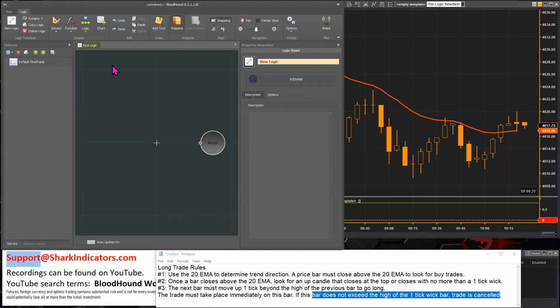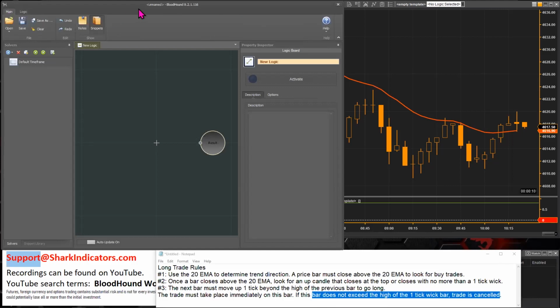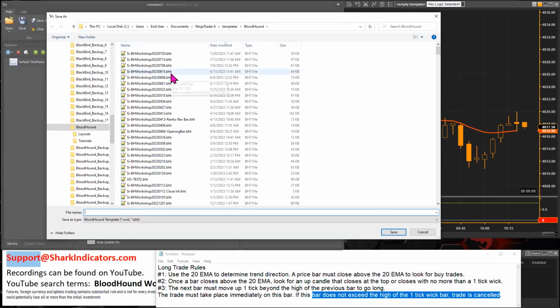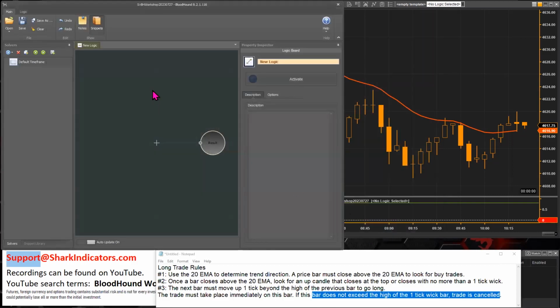The very next thing you want to do, when you're starting to build a new system, is give your system a name. So we're going to go to the main tab and use the save as or the save button, so that we can put in a file name. I'm just going to put in today's workshop date. That's the file name I use for these workshops. So we have a file name set up, and now all of our work gets saved to that file.